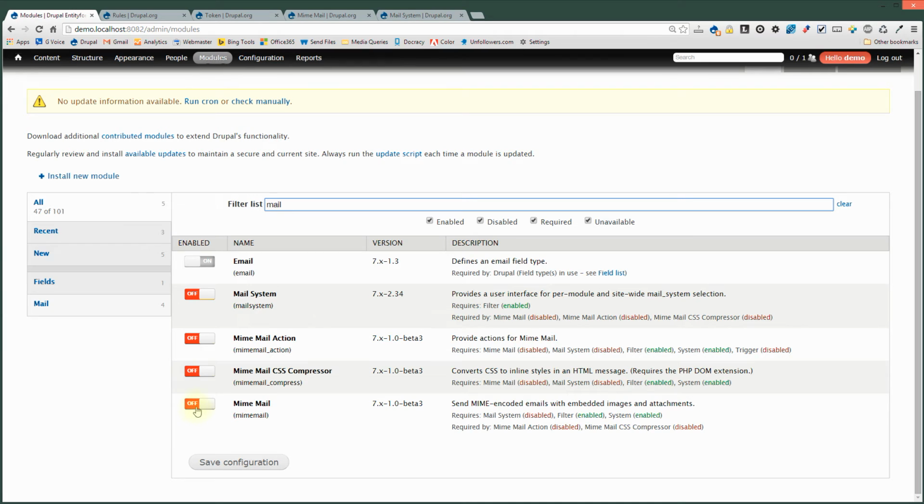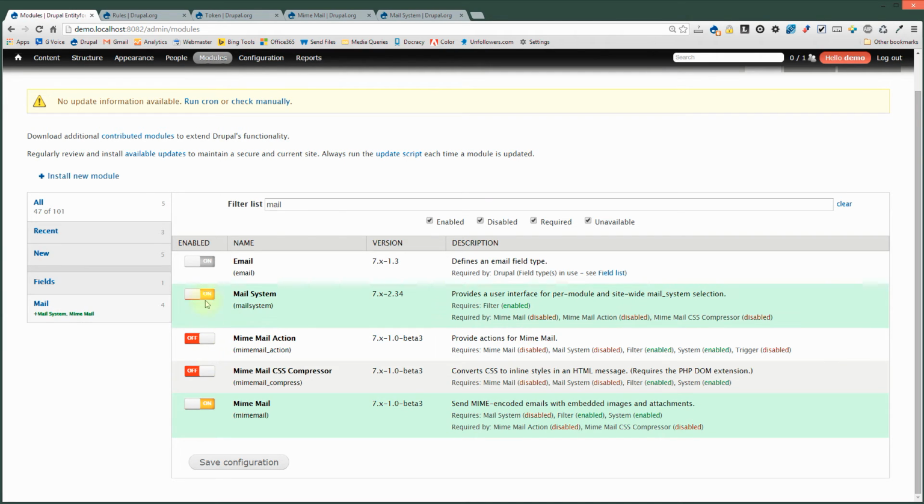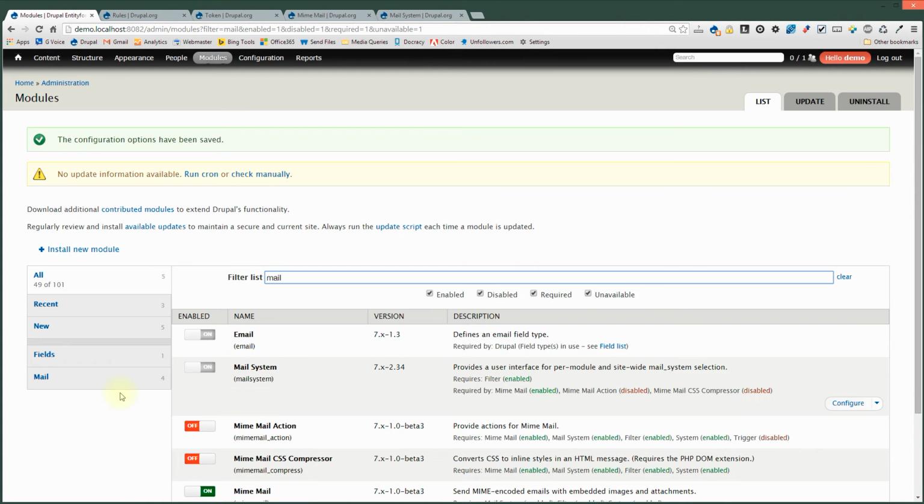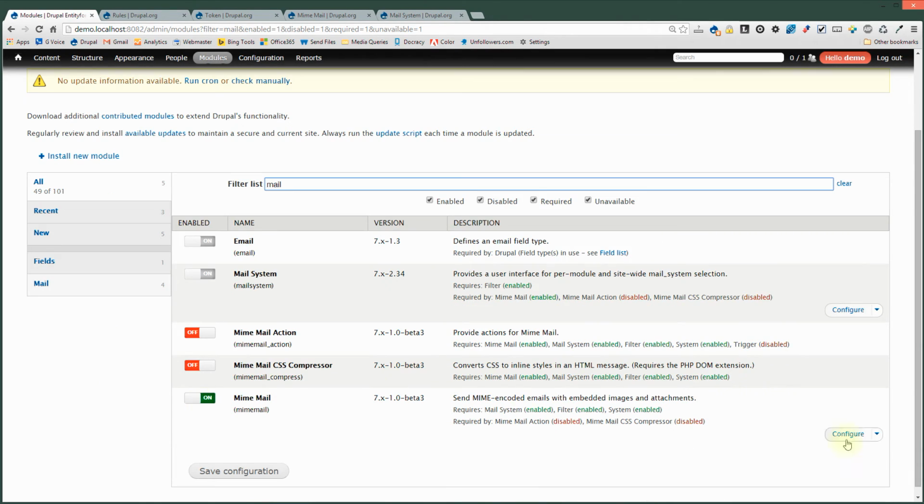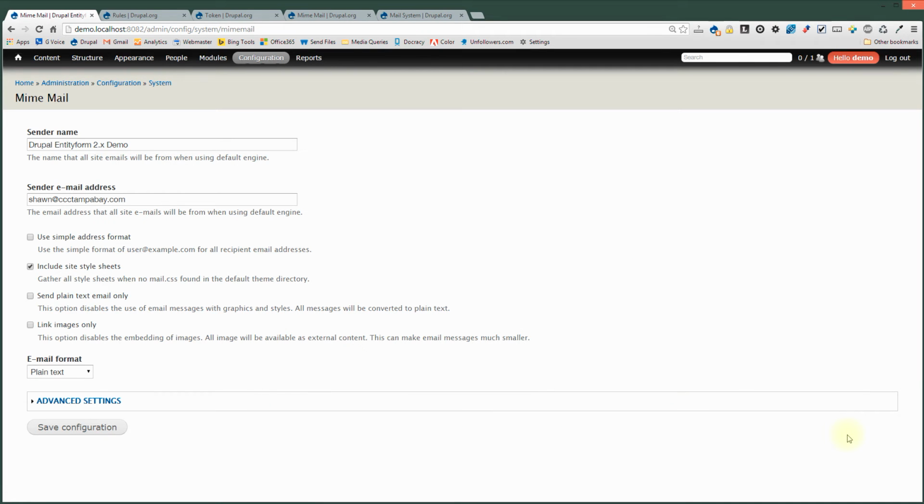Okay, and we're going to enable that, the MIME mail and mail system. And for MIME mail, click the configure, got my email address in here. And this is important.